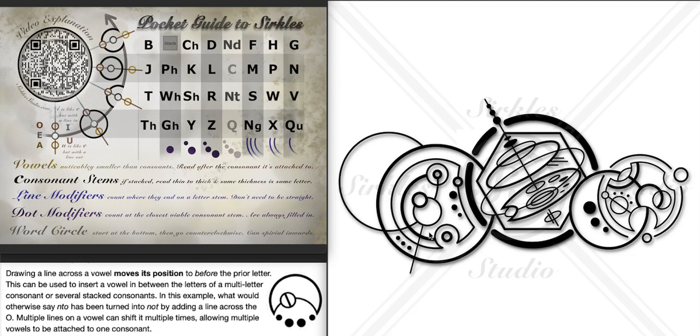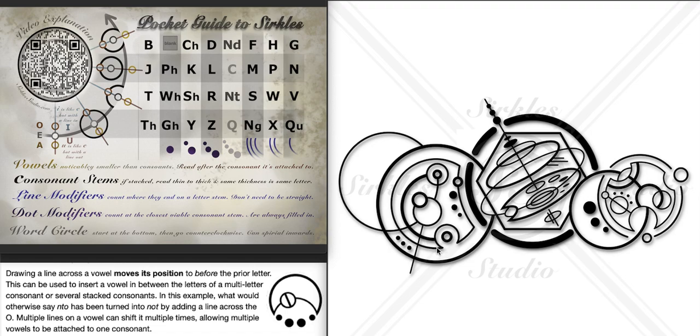So this script is typically read starting at the bottom and then going counterclockwise, like a time traveler going back in time. And that is true for the words, the letters inside the word, as well as the words inside a sentence, which this is the closest thing to a sentence here because it's the word allons-y. So you read the allons, then the hyphen, then the y. Anyway, and then our last word is fantastic. So anyway, let's go ahead and read our first word here.